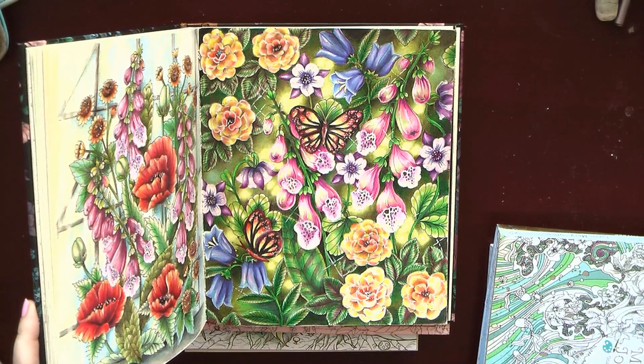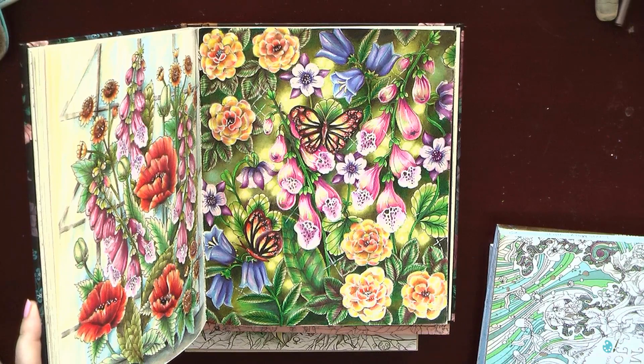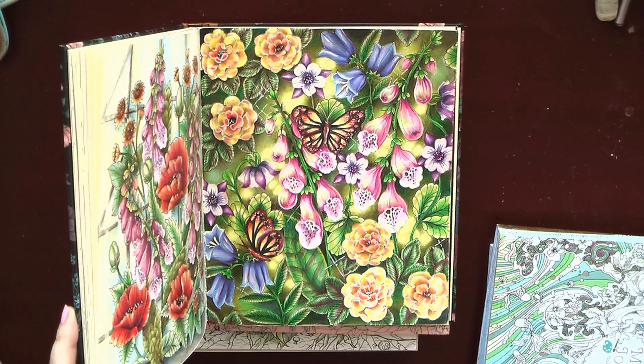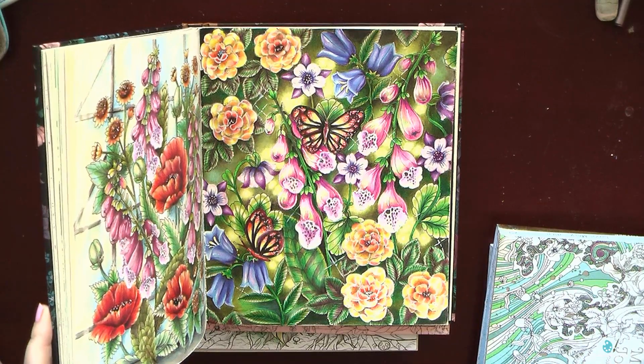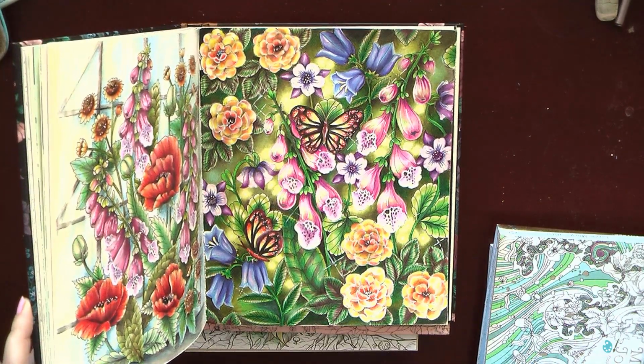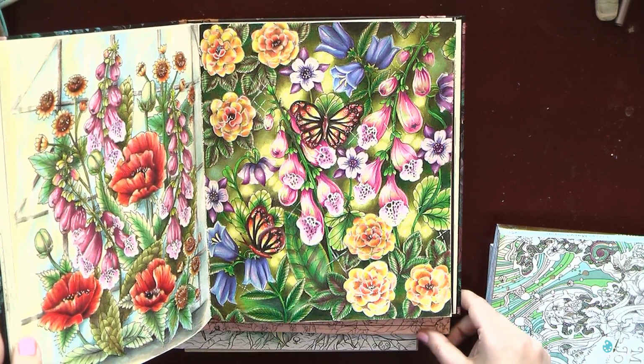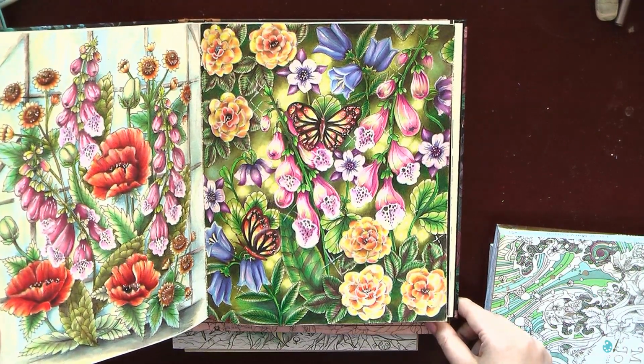It's completely colored with Prismacolors and they lay down really well on this paper. I wasn't even bored by filling the background with pencils. It was a very meditative process.